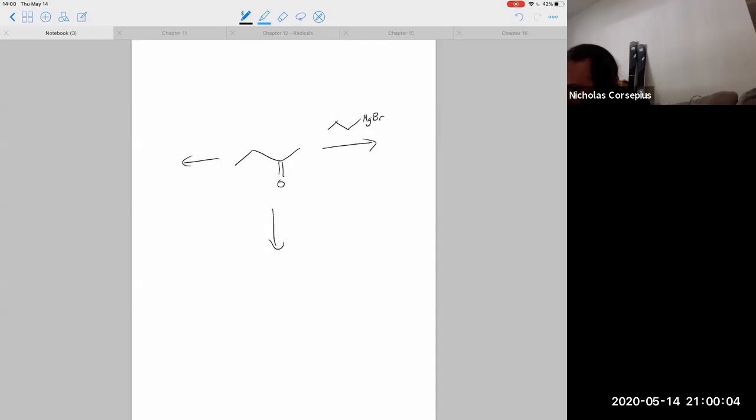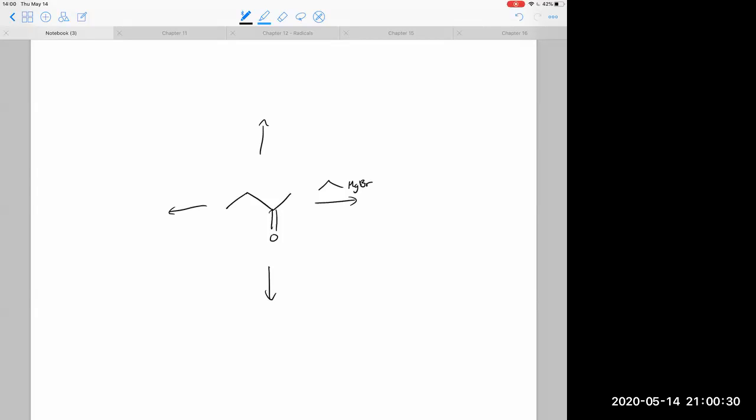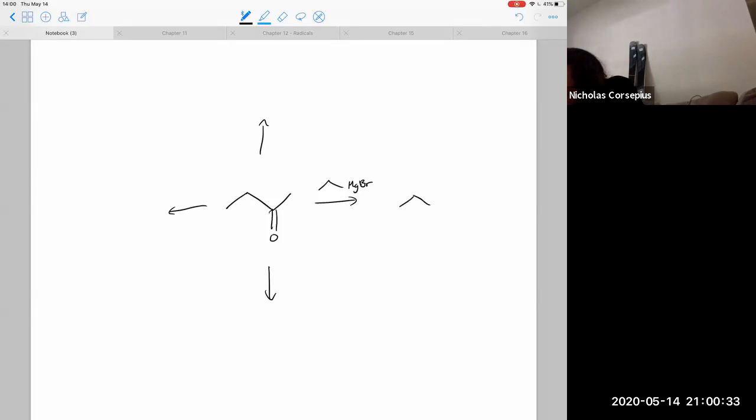That would be a great way to create, let me make this smaller, I went real big right off the bat here. What's another one? So first of all, Grignard, I would get what product? In this case, I would definitely get a tertiary alcohol in the case of my two carbon Grignard. It looks something like that.